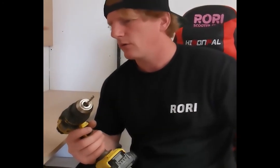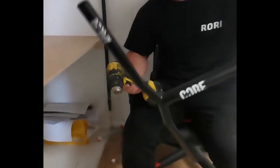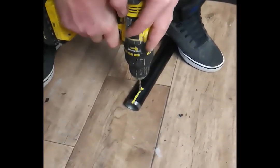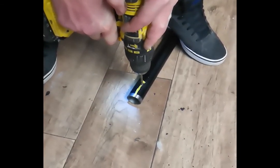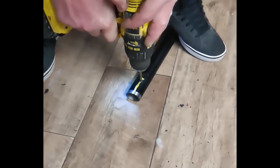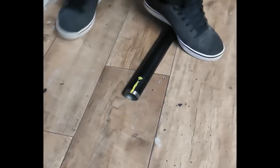Get our drill bit in there. We normally use around 5mm to 6mm — I think that's a 6mm. I'm just going to put this on the floor to get my drill lined up, and I'm going to stand on the bar. Push the drill in quite hard to start with. It doesn't take much to get this relief hole done. There we go.